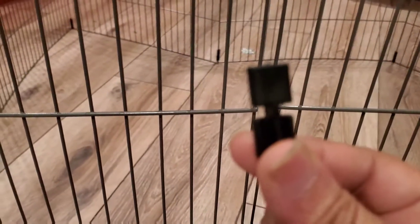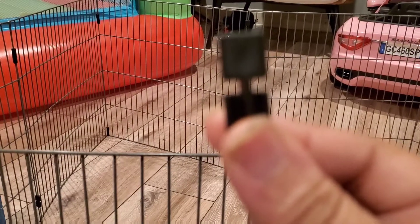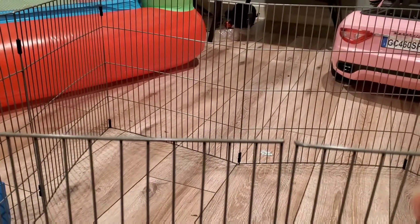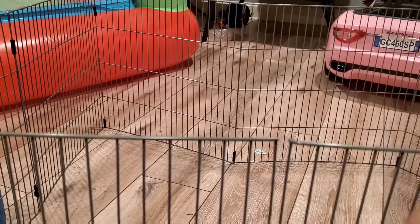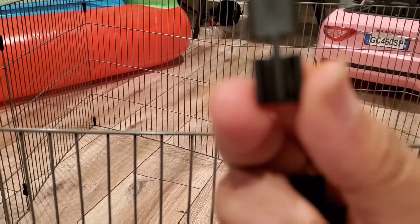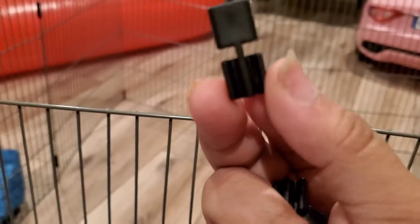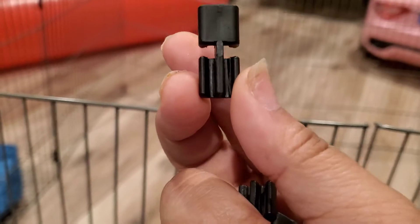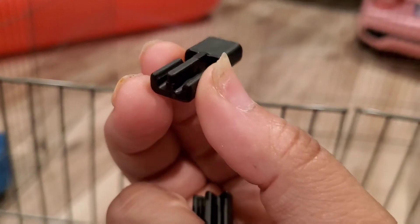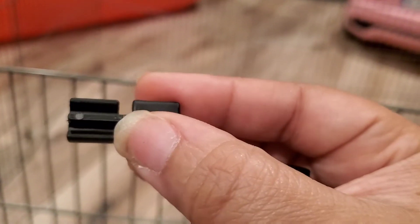Let me see if I can focus it. I'm working with one hand, y'all — can't focus. Anyway, my camera won't focus for some odd reason. It's got two little things at the bottom — the little grooves. Y'all see the little grooves. And you flip it over and it's got two on this side.